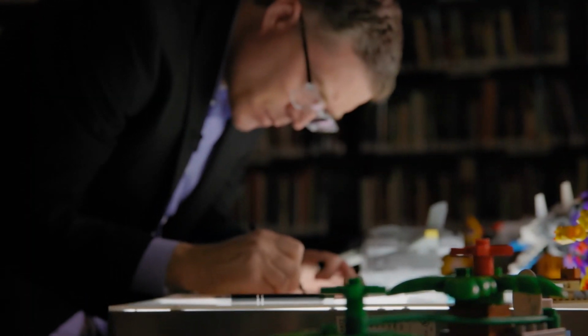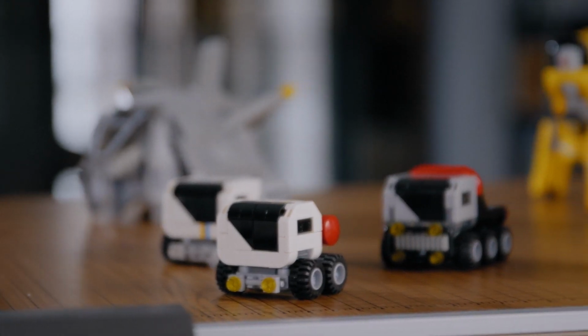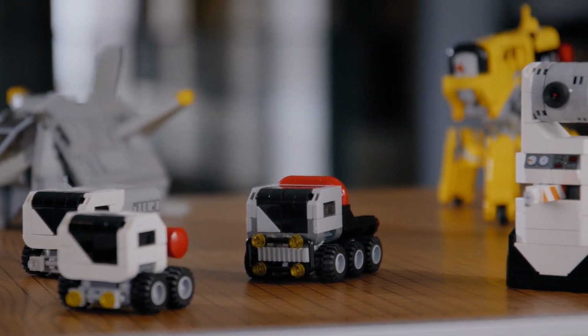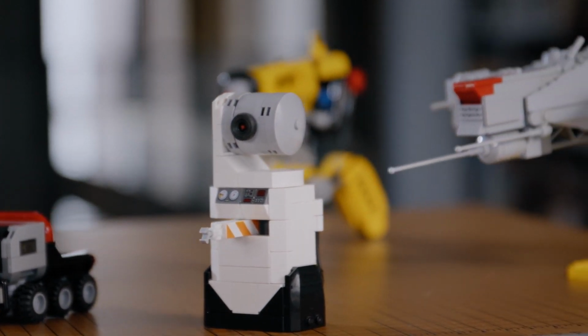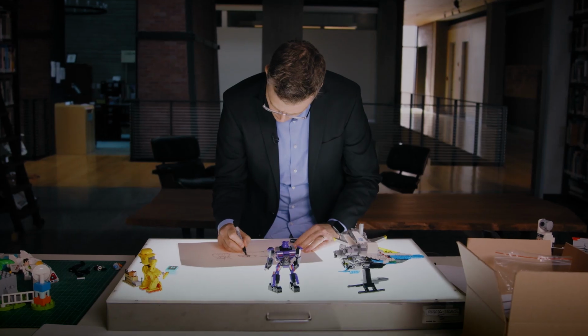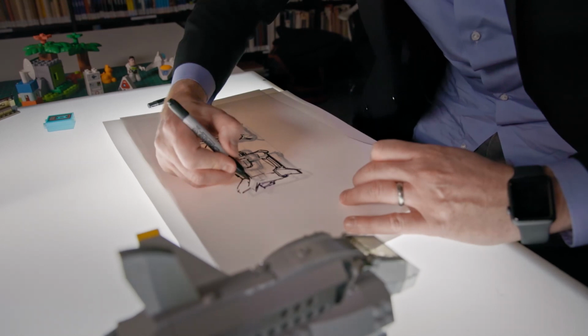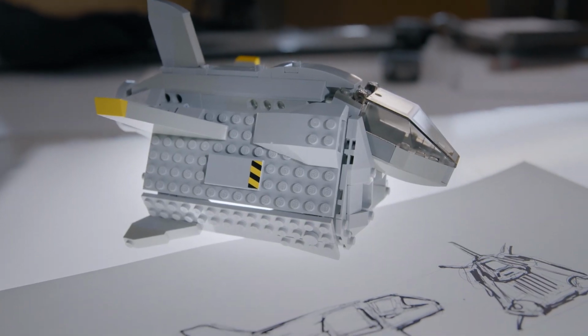As a kid, we would huddle around a piece of paper and argue about how to make spaceships cool, how many lasers to add to them, or extra wings, or features that would make a spaceship awesome. And as a filmmaker, that's what I've tried to do with this film. The ultimate goal is just trying to make a movie that at the end of it you go, oh, that was awesome.